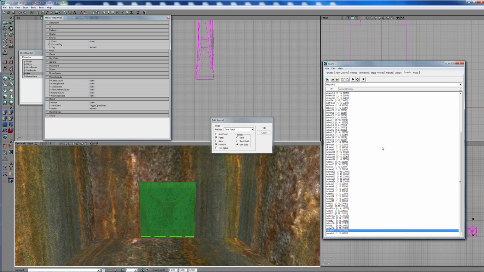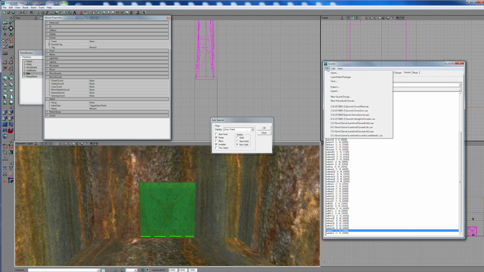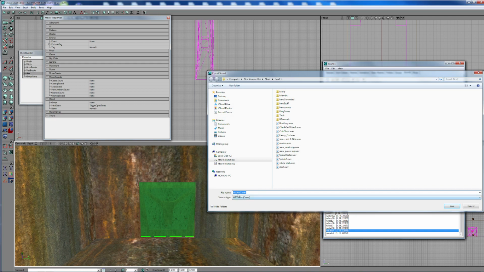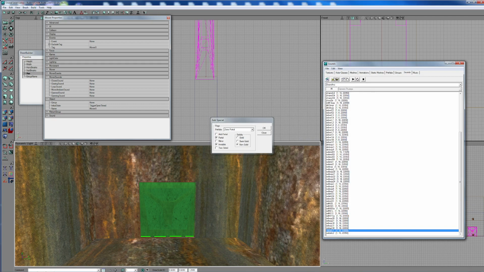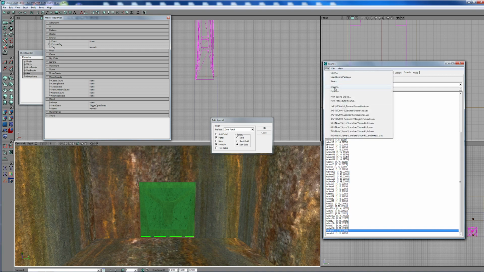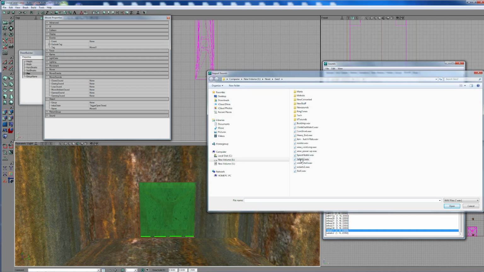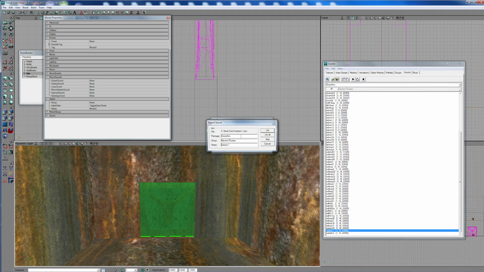So what you really should do, as this is not part of UT, is export this. I'm just going to export it into there, and then if I do import, I'm going to import it, which is that one, but I'm going to put it into my level.